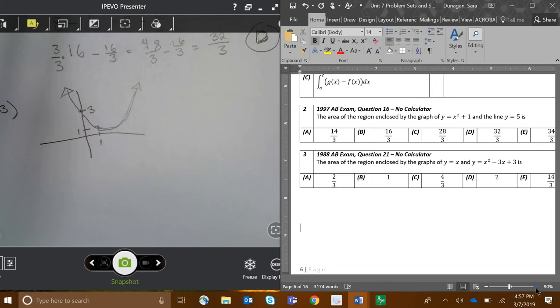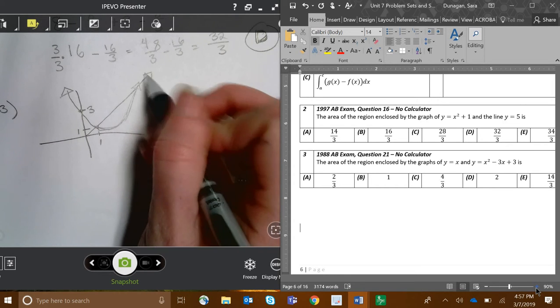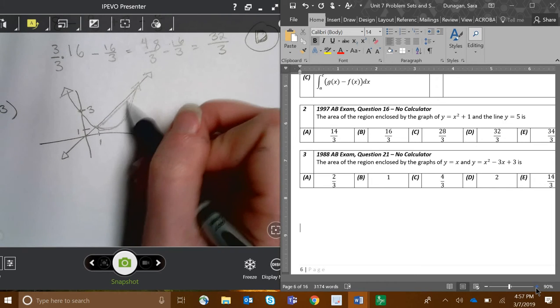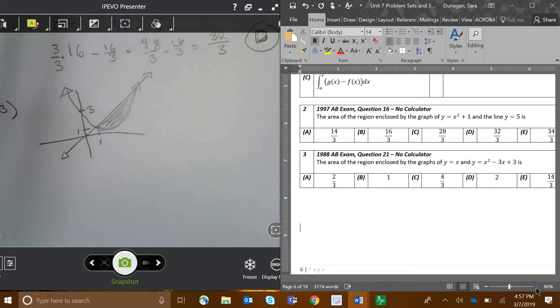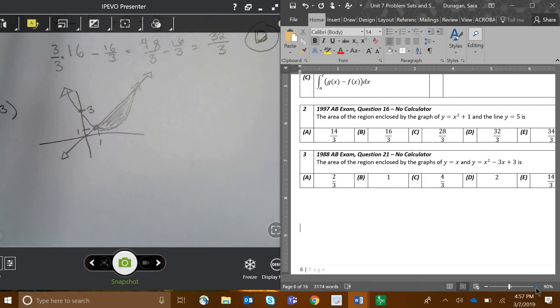Now, do we all know what y equals x looks like? Just a line. Yep, just a line. So based off of this, our graph is somewhere here, and that's the area we're looking for. Another hint to help you figure out if you've drawn this accurately is looking for those intersection points. So we already kind of found one, right? 1, 1.